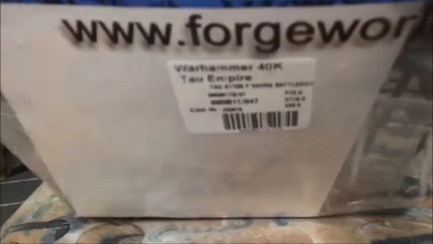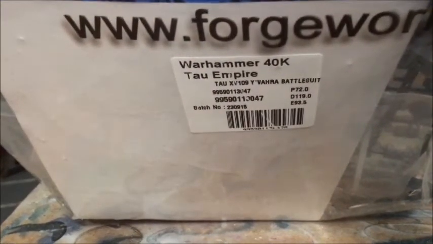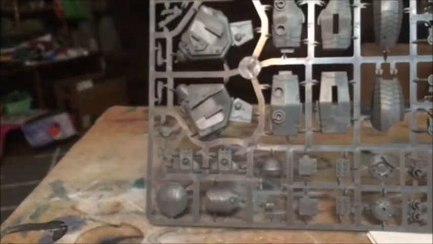Here is the bag of goodies. It is the Ivara battle suit. What is a battle suit? First we have the instructions. Then we have a plastic sprue, which is going to be your leg bits and your torso bits from the Riptide, since that's what it uses.